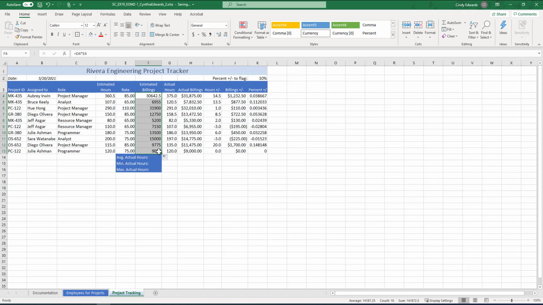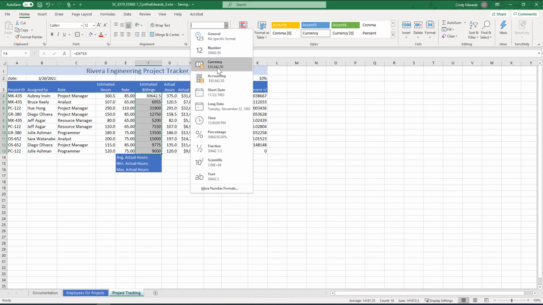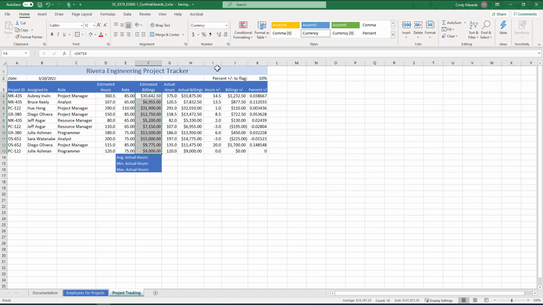So while this is still highlighted, step 9 wants us to apply the currency format to range F4 to F13 using the $ and 2 decimal places. Well, when you choose currency, it automatically gives you the $ and 2 decimal places.